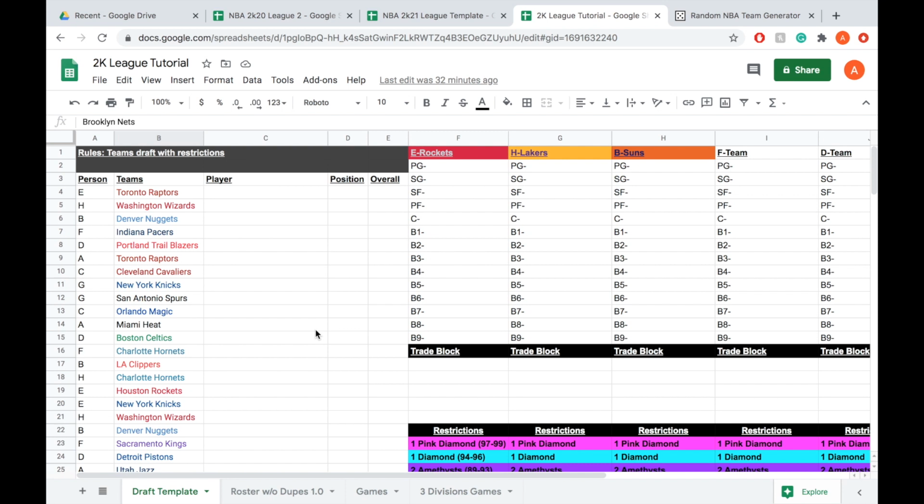So yeah, we like to do these once we get tired of playing rec, and it's something fresh and unique that we get to do. Every league is different. It's super fun, super competitive. And also I'm doing this because we are wanting to start one of these leagues soon, and I will be posting gameplay from those leagues. It should be really fun. I think everyone will enjoy it.